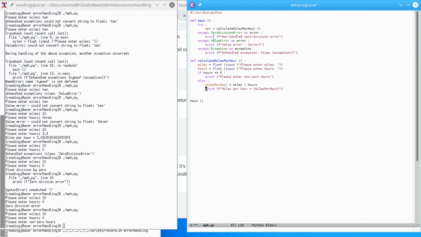But in fact, this is a good structure for a main program. I handle all these exceptions here so that I get a meaningful message out. And when I call my code, hopefully I handle the specific cases here so that I get a practical message telling the user what to do.